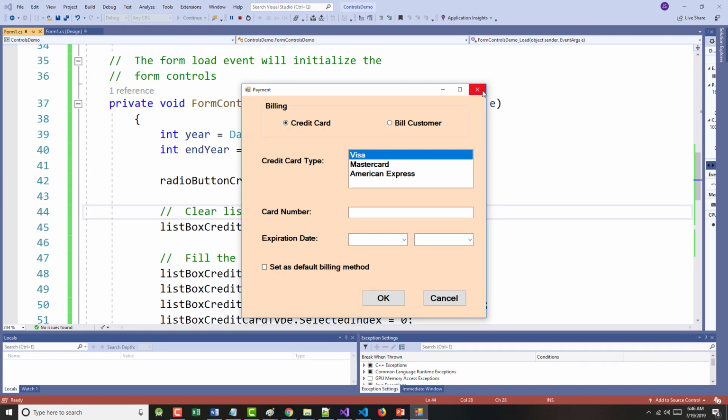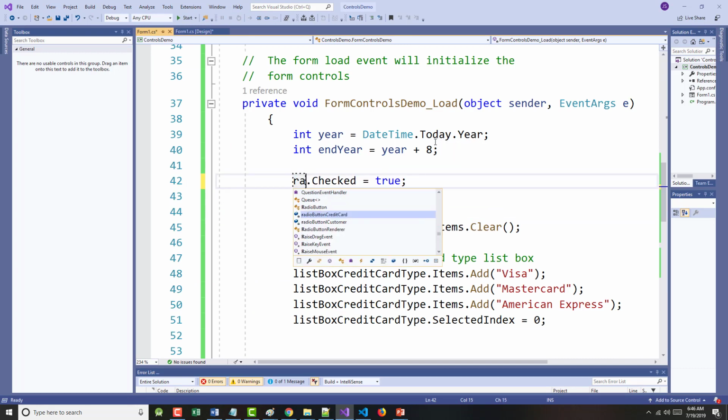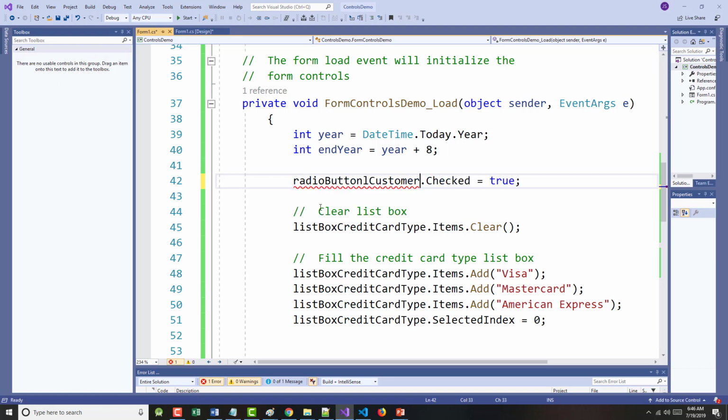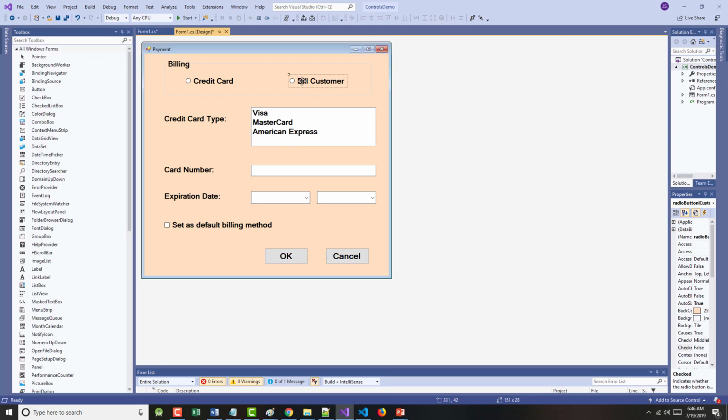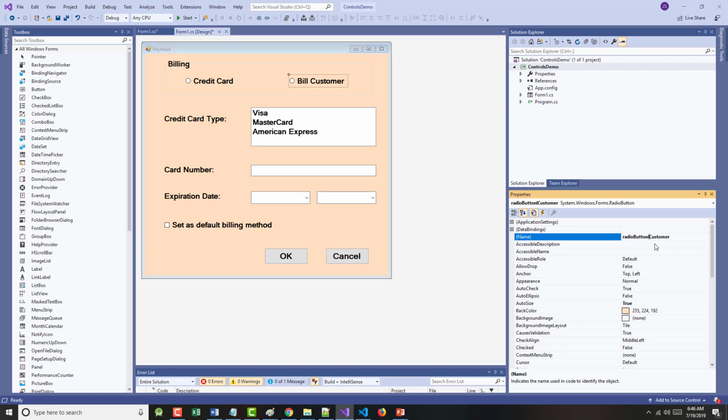And if you don't believe that, I'll change this back to radio button customer. I think that's what we call that one. It really should have been bill customer. Well, isn't that interesting? Let's go back and change the name of that. I don't like that name at all. So we'll change this to radio button bill customer.